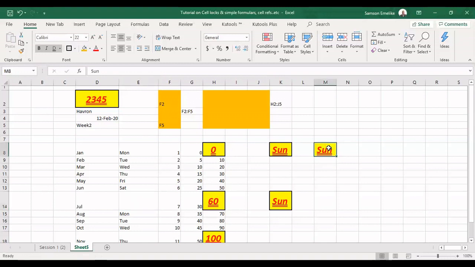It is here. But if I want to copy, I will still do the same thing, but now I will be holding down my control button, clicking and dragging it away. And when I come to the point, I will release the mouse. Releasing the mouse before my control copies it. But if I release the control before the mouse, it is moving away.